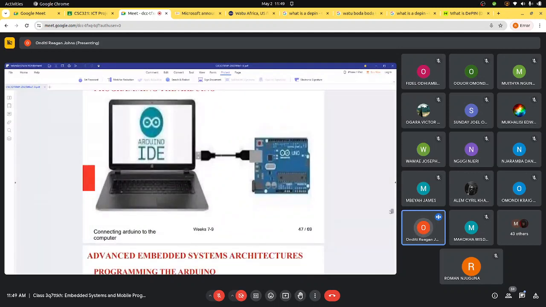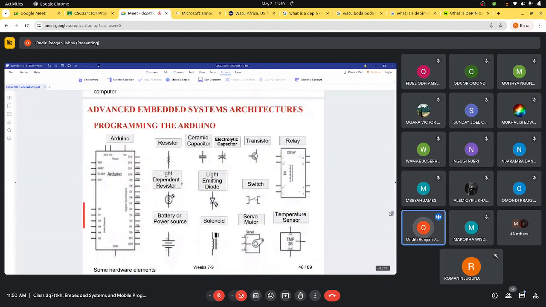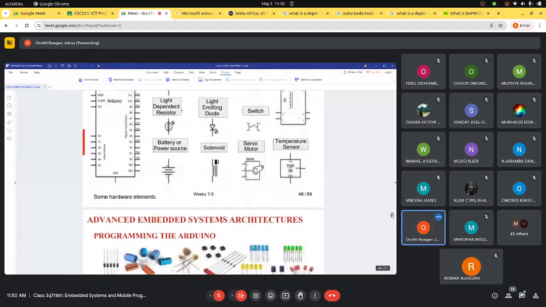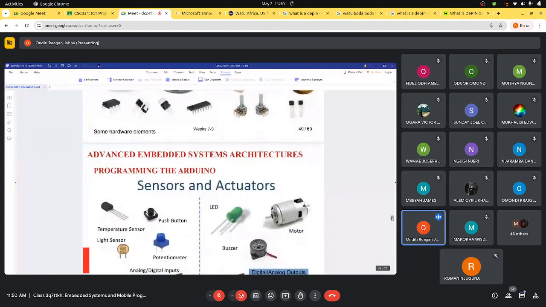When it comes to interfacing the Arduino board and the Arduino IDE, it's just a USB, which works very well with your simulator, and you can see that you are controlling anything and everything that you have. This is just an architecture of what you've been doing, the components you've been having, and how they've been working. You are able to configure that, and at the end of the day, all your boards have been working very well with the code running at the back. Those are just a few of the elements that you have been using.